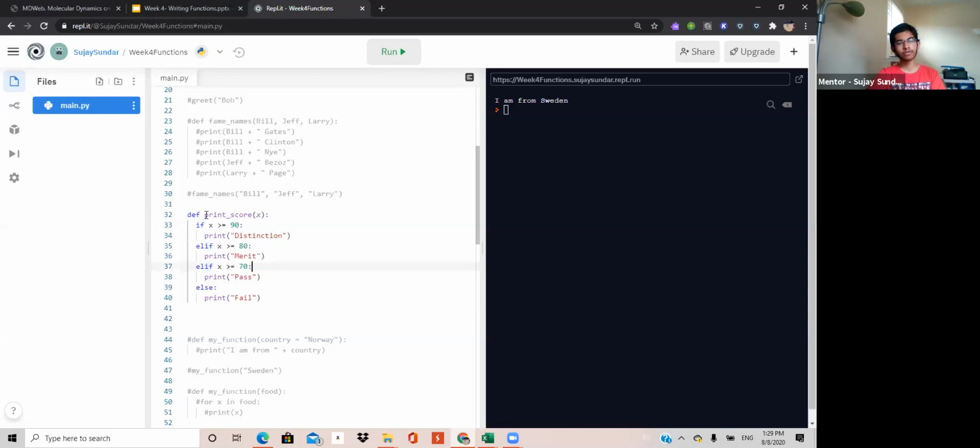Now, using what you learned so far in the previous examples, I want you to call this function right here and print an output based on the value you give to the x parameter.